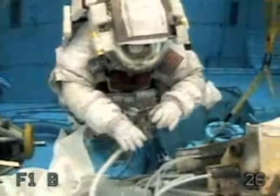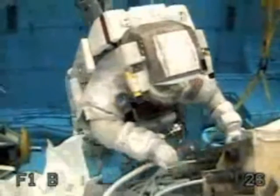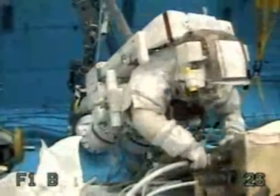There's a zenith tray and a nadir tray, just called by their physical location on the truss, that have connectors, these power and data connectors. The power and data have to be done right away. The problem is it's sort of like plugging something into a hot socket. You don't want to do that. So the station actually has to power down everything that goes out to one tray at a time. So you can't do this one right after the other. You can't do one set and the other. It takes time to power up all that equipment and then power down the equipment on the other tray.